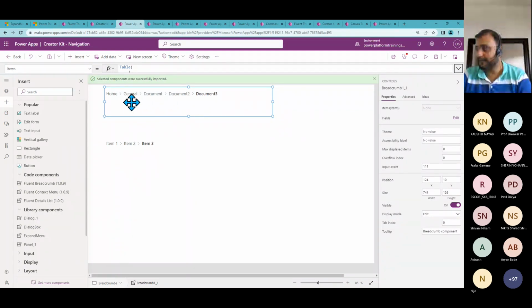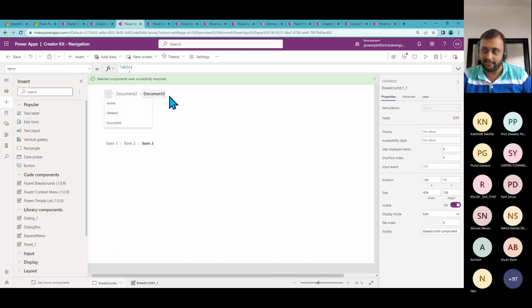So it also provides some sort of configuration property. Let's say we configured this breadcrumb like this, but if I'm decreasing the size, you can see that it overflowed some of the stuff at the first position, and when we click on that it will look like this. So this is the native behavior of it.